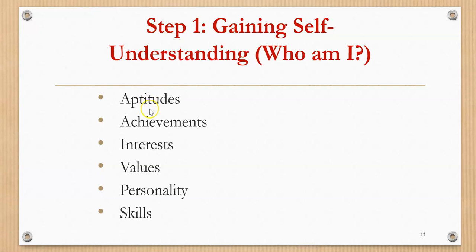You can, of course, use assessment tools to measure some of these things, but you can also use other approaches like narrative counseling, asking clients, for example, to tell you stories about things that they've achieved that they are most proud of. Those kinds of stories can really help you then to go on to identify other aspects, such as the skills that seem to stand out, what it suggests about the client's personality, and so on.